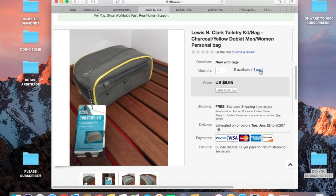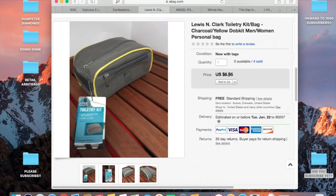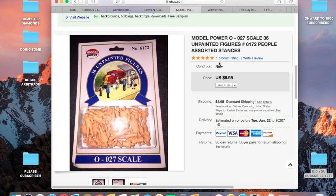Here's another Lewis and Clark bag — this might be my last one. I got four of them for free in a bag somewhere; they were all still new with tags. They sell first class shipping for $2.66 plus eBay fees. I paid about three or four bucks all together and got five bucks profit per bag. Sold all four — twenty bucks total for free inventory.